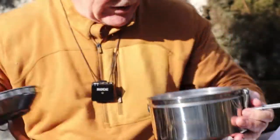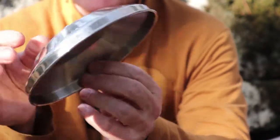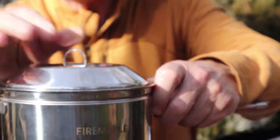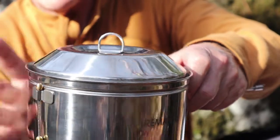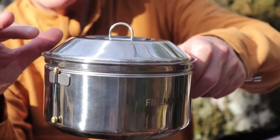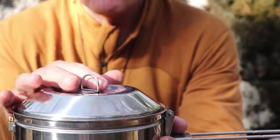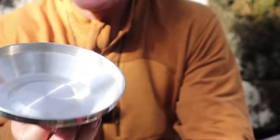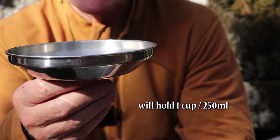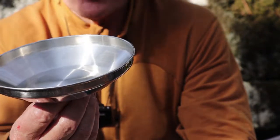Let's take a look at the lid for a second. You don't see a lot of pots with domed lids like this. When I looked at it, the first thing that came to mind is that I could probably bake inside of this, because that gave me some extra height — clearance for a spacer in the bottom and some extra clearance on top so it's not too cramped. I haven't tried baking in this yet, but I likely will at some point. The other thing is, I think it makes a nice shallow bowl or plate. So if you forgot to bring your plates or your bowls, you could probably use this to eat off.